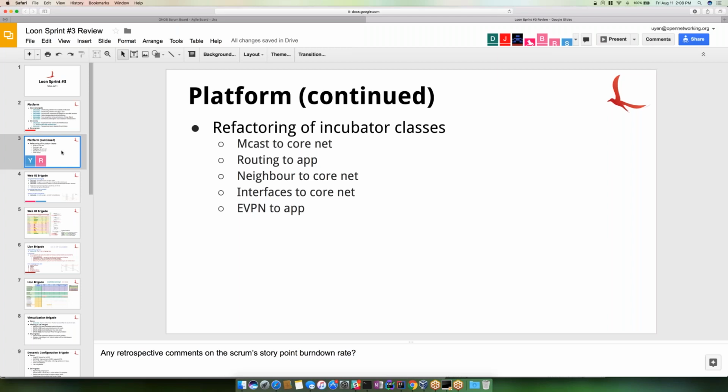Multicast, we wanted to move to an app, but we can't quite do it yet because of the spirit of Ali being in the way. For whatever reason, when multicast was first done, the APIs were put into core and the implementation was put in incubator. So we didn't have license to move things out of core. So what we're going to do is we're going to deprecate the core ones. When that deprecation expires, then we'll move multicast out to an app by itself. But for now, the implementation and the API are at least next to each other.